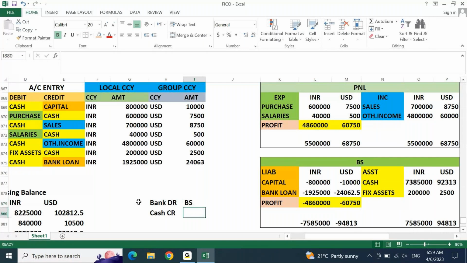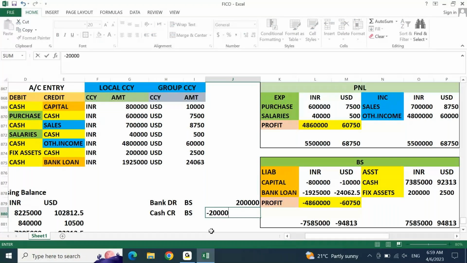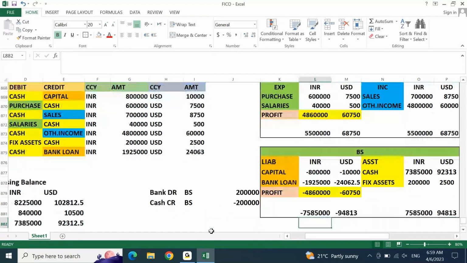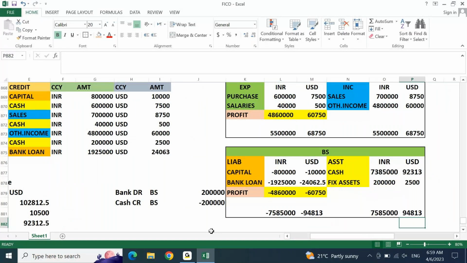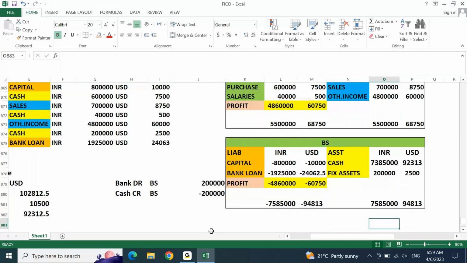Balance sheet. If your accounting entry is going to hit both times the balance sheet, debit is hitting the balance sheet, credit is also hitting the balance sheet. So there will be only a balance sheet impact. Your P&L is untouched. If I say this is, let's say, 2 lakhs and this is 2 lakhs here, you will be adding 2 lakhs on the liabilities or on the assets? Assets, sir. So I'll say 2 lakhs plus 2 lakhs negative.